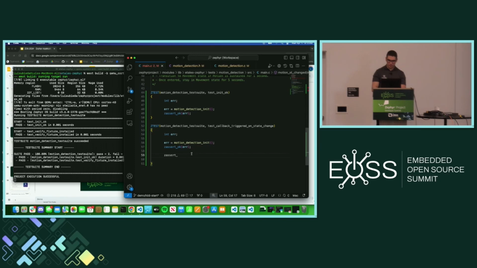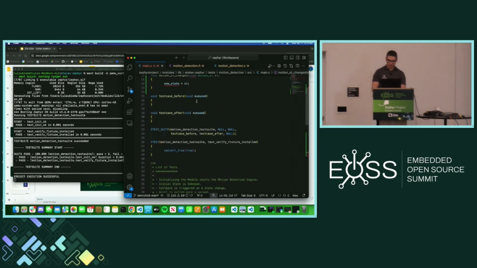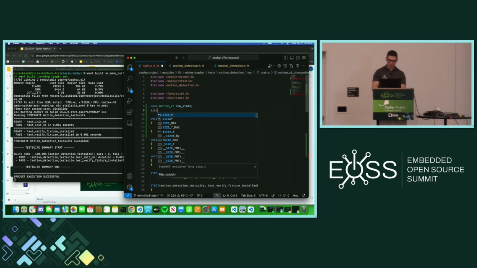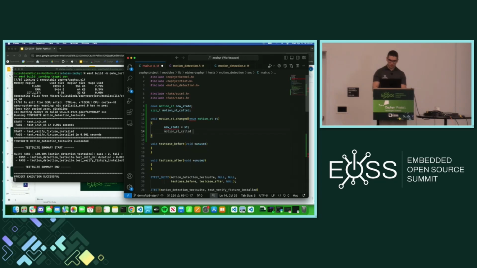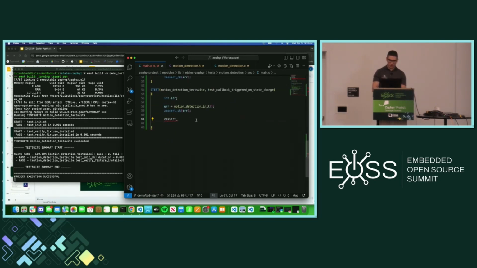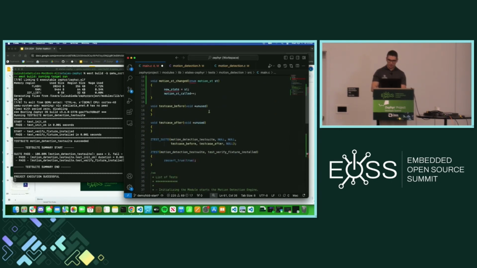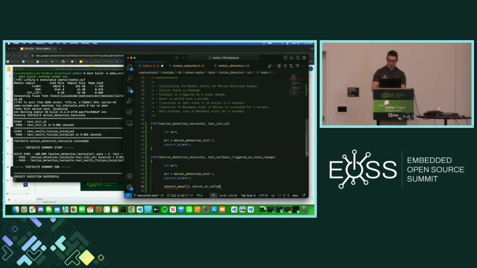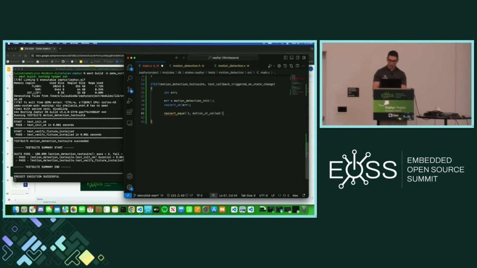Let's say that, OK, so every time we get that callback, we'll get that little increment. So after we call this, we should verify that state change is equal to 1. And that is our expectation.